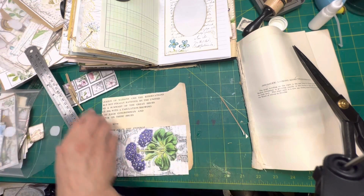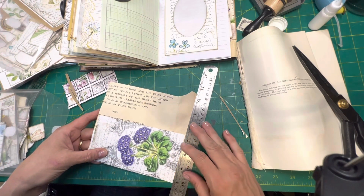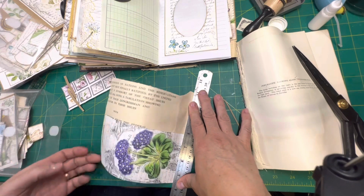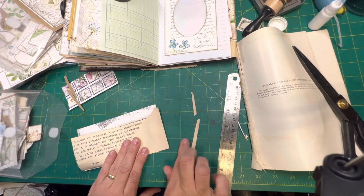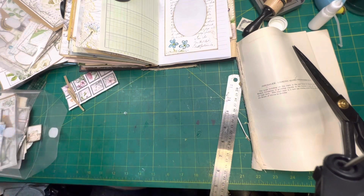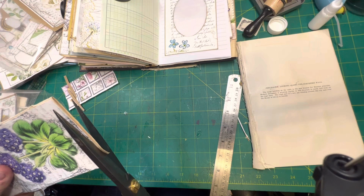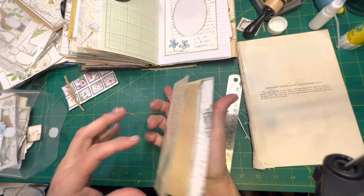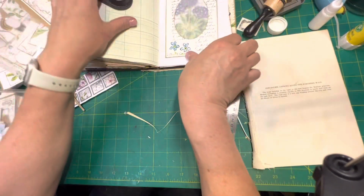There, and then I'm going to take the ruler right along the top, like so. Just give it a tear, and then I'm just going to fold that over like that. How fun is that? Okay, but apparently it's not cut very straight, or the tag isn't very straight. There we go. Yep, and there goes the glue. See, now you have a lovely little journaling spot right in there. So pretty.